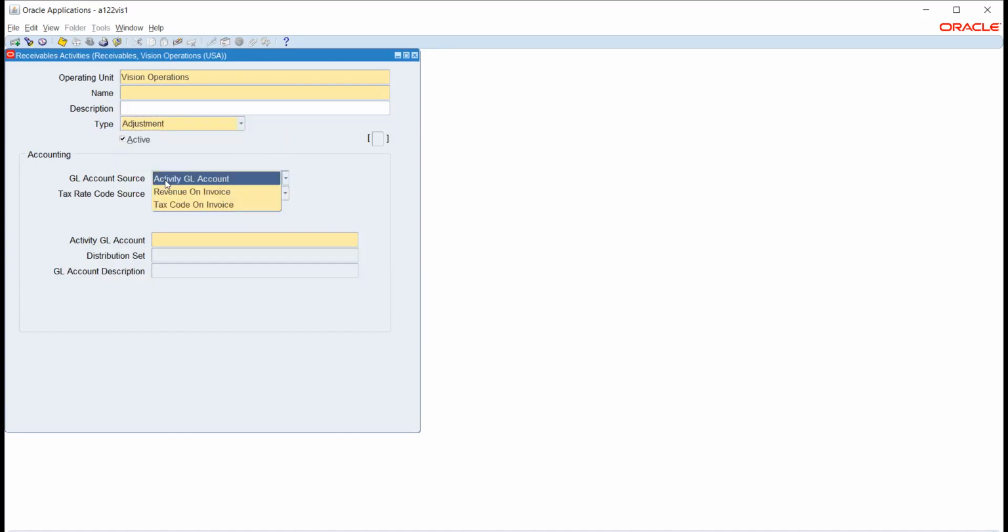And apart from that, here if you see, we have two options. One is GL account source. That is the account that will be used when we use this particular functionality, adjustment or whatever it is. And after giving it, we have the tax account.